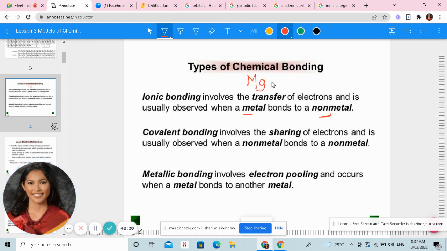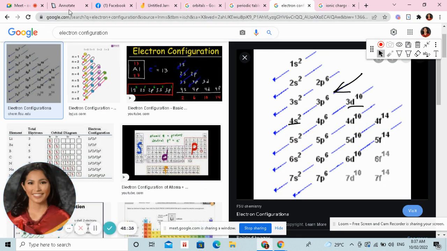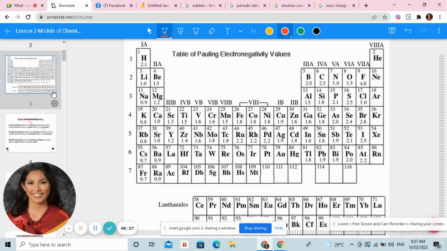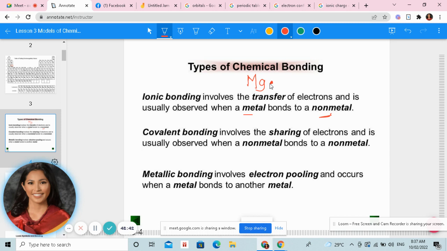So if we have MgO, how many valence electrons of Mg do we have? How many valence electrons in Mg? 2, ma'am. Okay, we have 2. So we have 1 electron, and then here, let's put here 2 electrons. Okay, it's represented using dots. So we have two valence electrons. Now these electrons, mo ni sila atong gamiton for chemical bonding. Okay, we have Mg, and then we have oxygen.